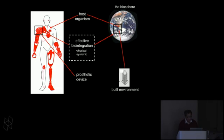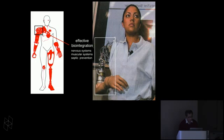And everything depends on effective biointegration. Because by analogy, our buildings are like prosthetic devices, artificial, synthetic, human-made, and then they have to be connected. The equivalent host organism for our buildings, for our built environment, is the biosphere. In which case, everything depends on effective biointegration, and I call this physical biointegration, which is connecting things physically, or systemic, where it works as a system. Now, here's a poor lady. I'm not sure how effective this is, but it has to be connected. The artificial device is connected to a nervous system, to a muscular system, and there are issues of getting septic because she's probably on antibiotics the whole day.